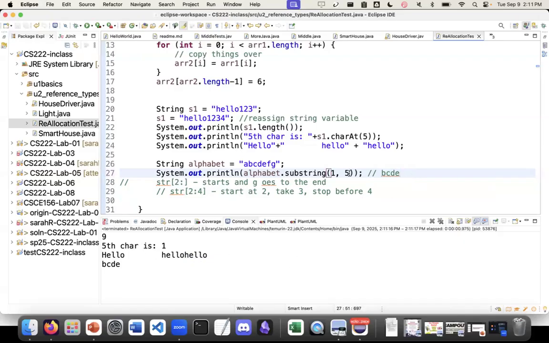So that works. We can play around with it, like if we want to stop before 7, that 7 is the very end of the string. It's the length of the string. And so it'll give us 2 through 6. If we want to go to 4, it'll give us 1, 2, and 3, B, C, and D. So we can play around with the numbers. The key here is to remember that we start counting at 0, and that this second argument will go to 1 minus whatever you give it.